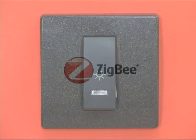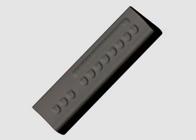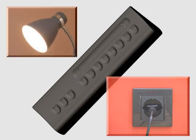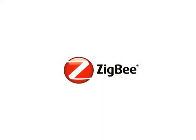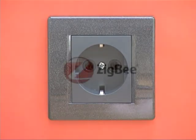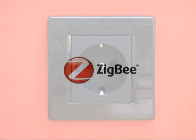Simply replace existing old switches and that's it. Insertion into your home Zigbee network and pairing with the remote controller can be done within a few seconds. As an additional option, remote controllers can be paired with our smart outlets, which enables you to virtually control devices plugged into the outlets, for instance desk, wall, or floor lamps. Integration of the smart outlet into an existing wall structure is equally easy — simply replace the existing old outlet with the new one, and pairing with the remote controller is also fast and simple.